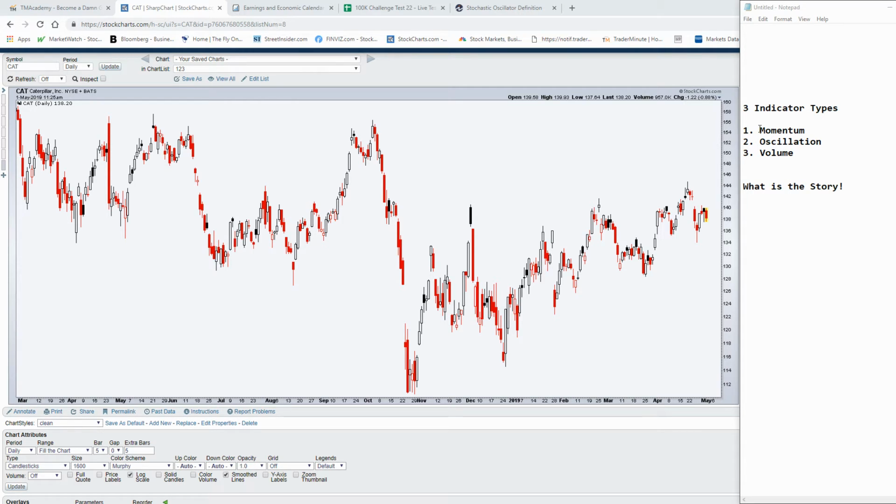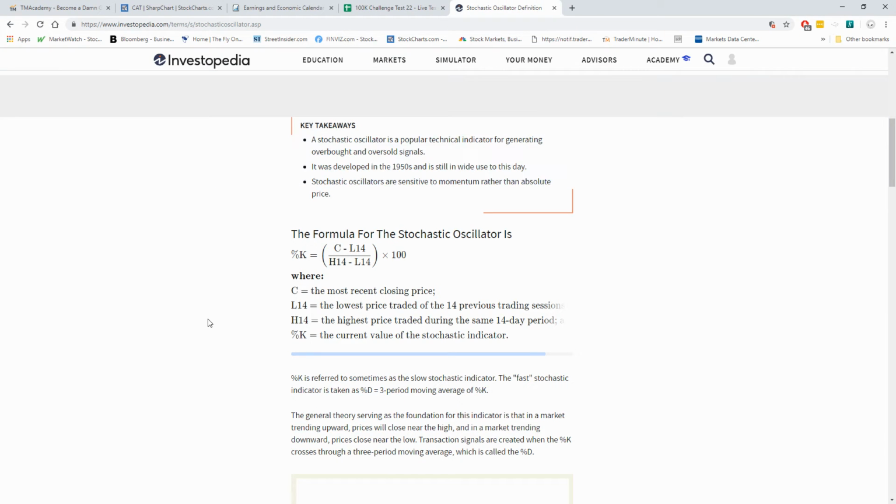And you hear me using the term momentum, right? Now, the stochastics, momentum and oscillation, depending on how you use it, but here is the calculation. The formula for the stochastics oscillator is the %K, which, when we deal with the stochastics, we're going to have 2 terms, %K and %D. But the calculation is the close, the stock price close, minus the 14-day low. So what's today's close minus the 14-day low, divided by the range of the last 14 days, so the 14-day high minus the 14-day low, times 100.